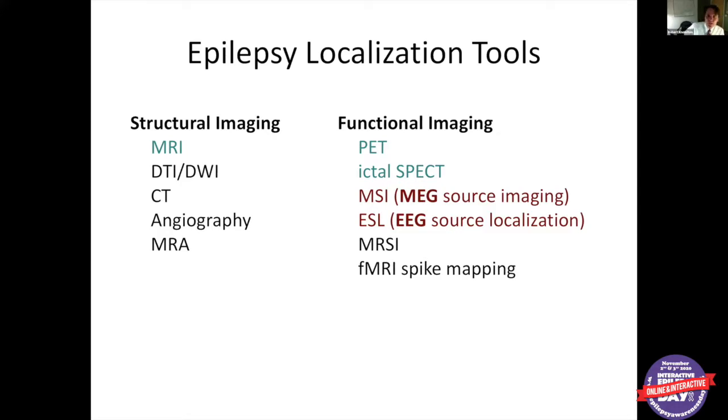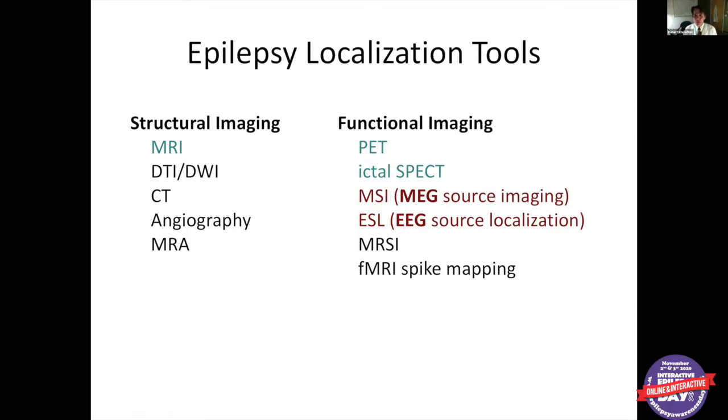And a newish tool, although it's not that new anymore, having been around for maybe 30 years, is MEG. One thing about MEG is that it's analogous to EEG, and I'll explain later when I go through this a little bit more. But it was always tied with imaging from the very get-go. When it came out in the early to late 90s, it was meant to be used with imaging. So it was in fact called magnetic source imaging and not necessarily MEG.